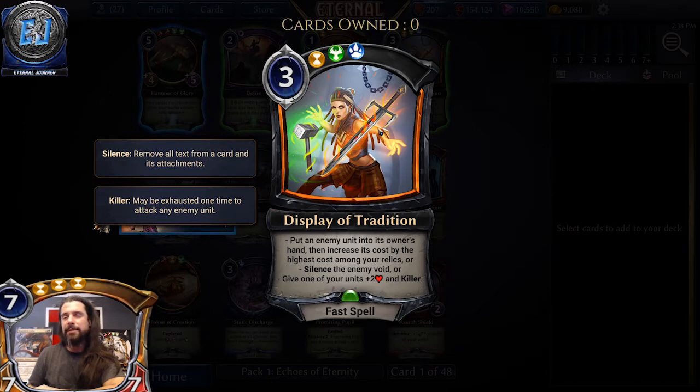But I feel like by the time you identify that, it's probably too late. And then third mode, give one of your units +2 health and a killer. So I like that. Of note though, it pumps their health, so it helps them survive, but it does not pump their attack, so they still have to be equal to or big enough to take out the unit that you want to attack. So this is a little situational, like where you see all the displays.